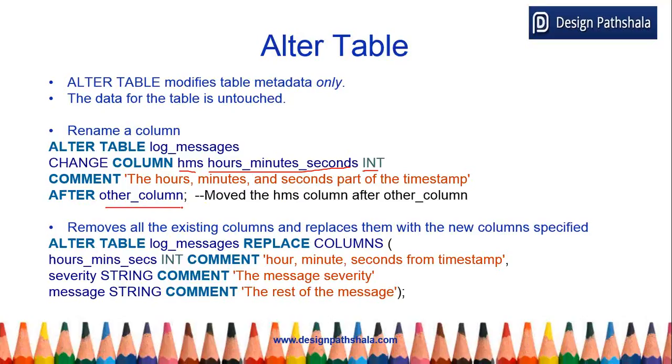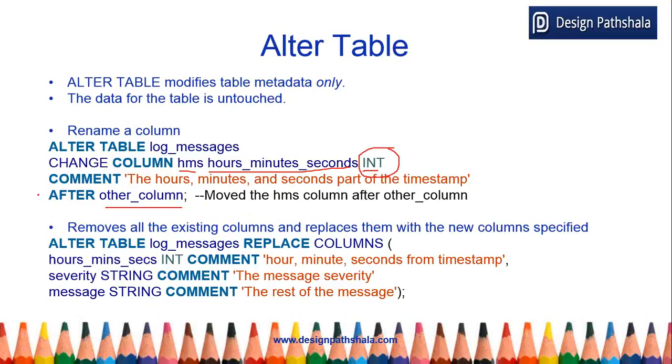If the data is not in that corresponding format, what is the metadata telling about? Hive will give an error while you are querying the data from the table, or it will just give you nulls. So if I alter the column data type to int over here, it's my responsibility to ensure that the data type of this column in the file is int only. It is not a string or something else.